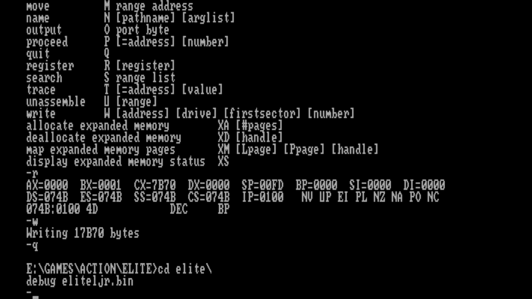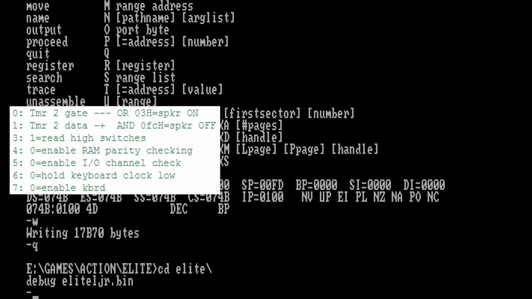It turns out that whenever Elite tried to mess with the speaker, the speaker port actually contains a lot of stuff in it. I'll put up a quick text diagram here. The ports on the original PC, the first 2 bits control the speaker. So bits 0 and 1 control how the speaker operates at port 61. The second bit is reserved. It's undefined. And then the others are things like memory refresh and memory enable, and you can see it in the chart here.